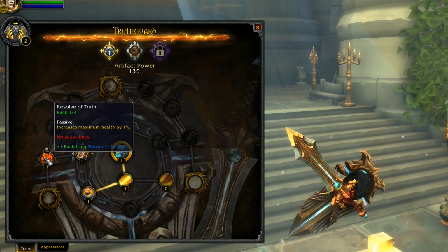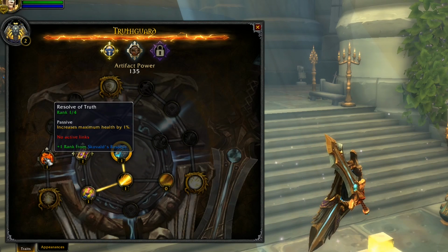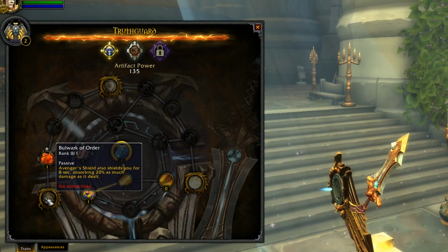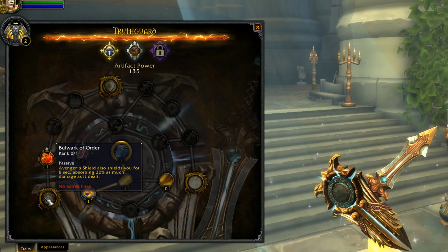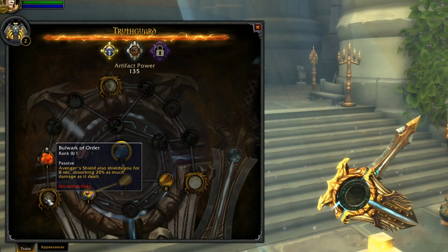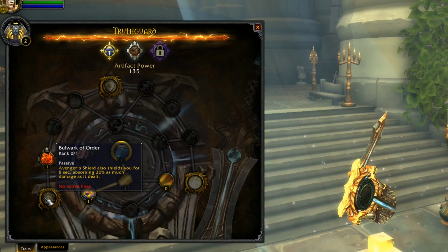Resolve of Truth increases maximum health by 1%, 2%, or 3% normally, and again, both of these are actually empowered through relics. Bulwark of Order, rank 0 and 1. Avenger's Shield also shields you for 8 seconds, absorbing 20% as much damage as it dealt. This is just what we've got as a tier set currently on live. Huge damage reduction out of this.